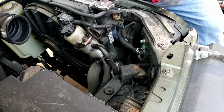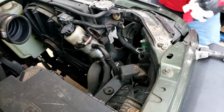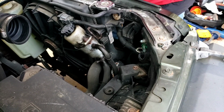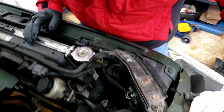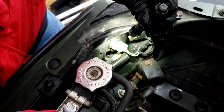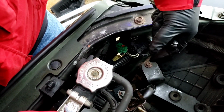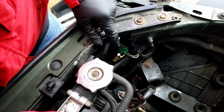And I'm going to show you a little clip. Now the socket for that bulb has a little red clip. Let me show it to you on this side. Where's my flashlight? Let me take you from here to here. Okay. There's a little red clip on there. Right there. That red clip is going to slide that way to unlock it, and then you're going to push the tab down, and then that plug is going to come right off.